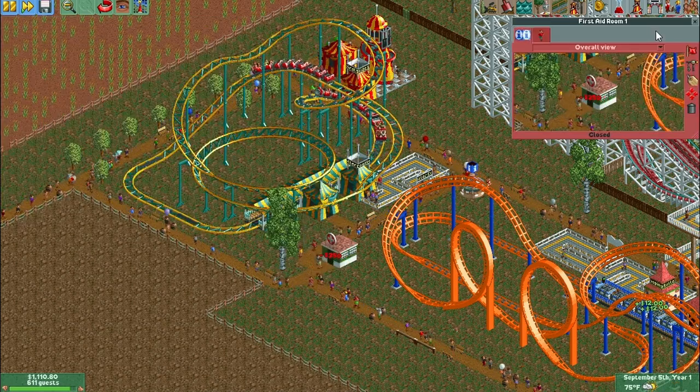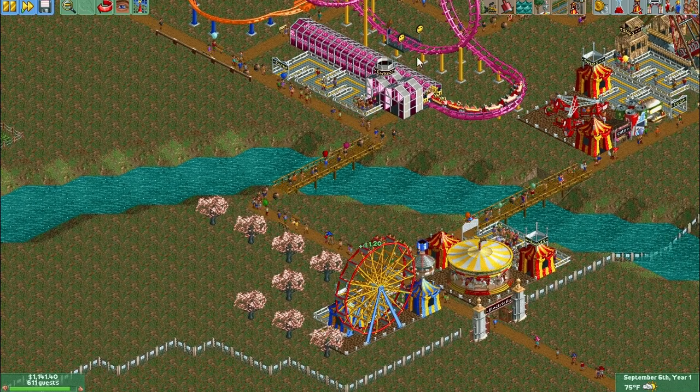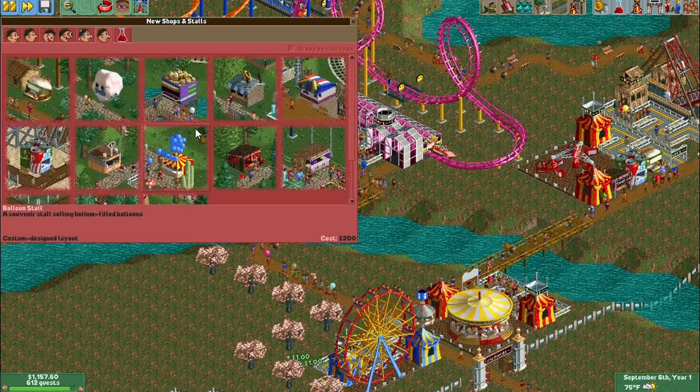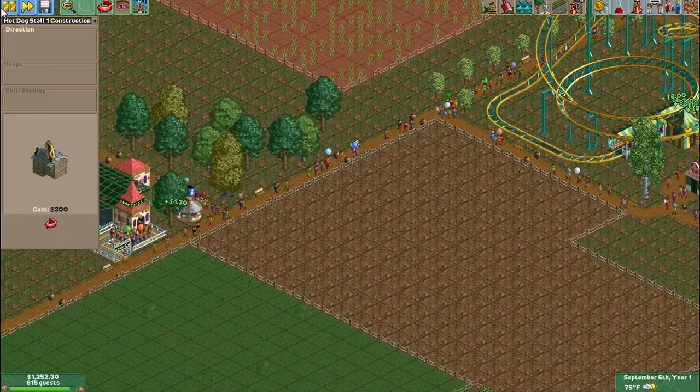I should probably have one of these while I think about it. This is probably the worst place I could have put that. I should have put it over here. I'm not thinking. I'm just going for it. Just having a blast like you should. You don't think too hard. You just play.